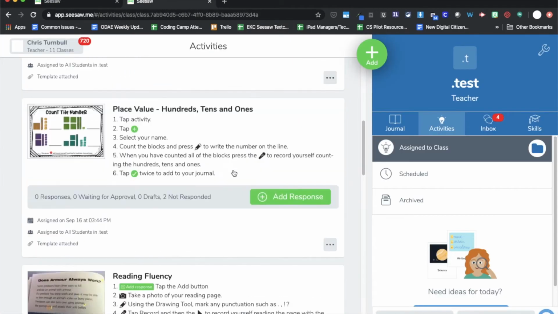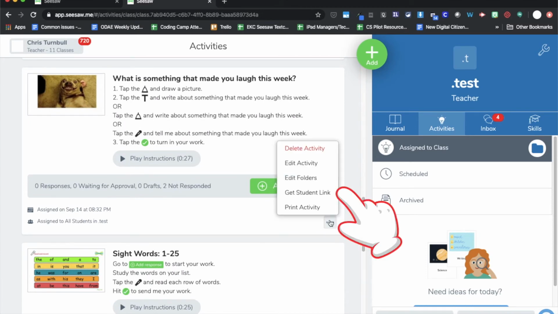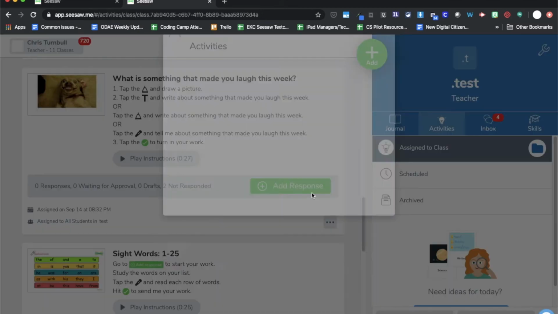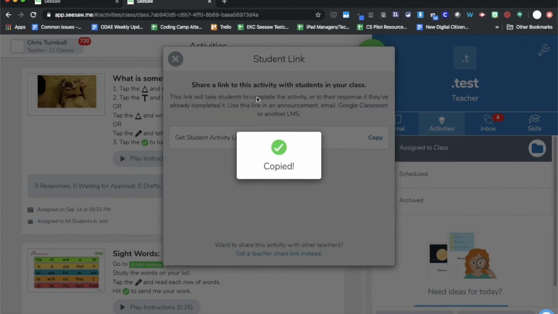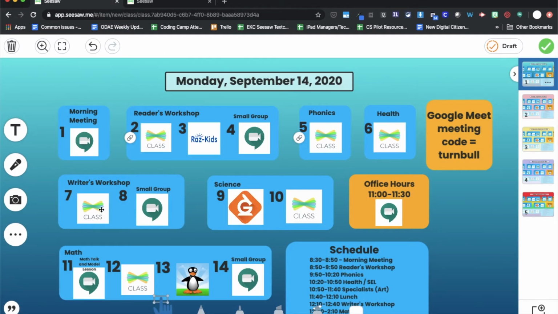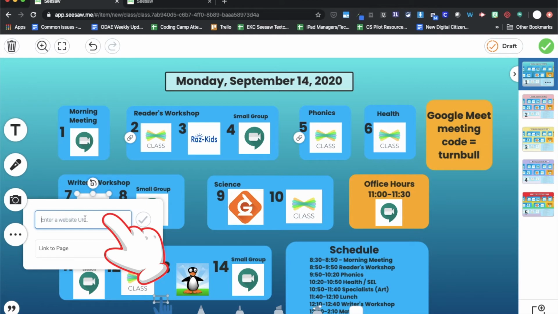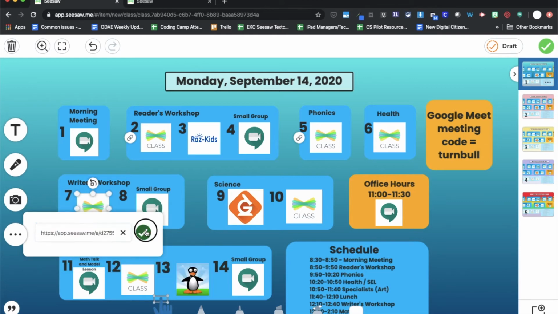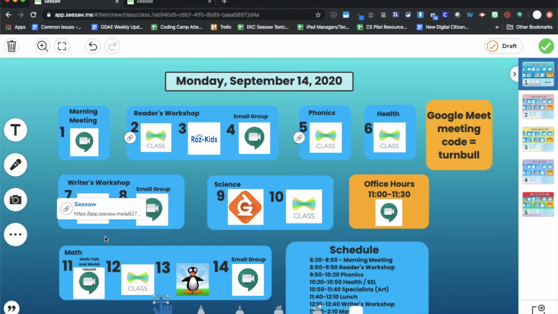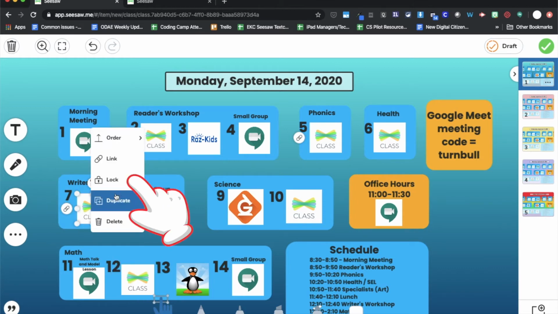So back to Seesaw, I'm going to grab the Writer's Workshop activity, three dots, get student link, copy, close that, go back to this tab, tap over here under Writer's Workshop, three dots, link, paste in the website URL, tap the check, and then I'll go ahead and lock down this Seesaw icon again.